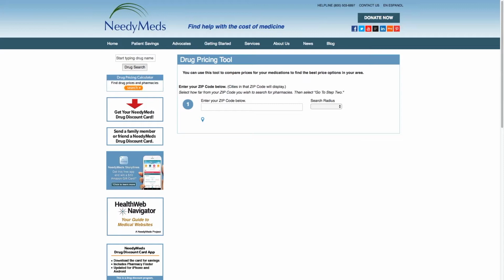I do want to stress that the drug pricing tool only provides you with an estimate that's valid basically for that day. What I mean by that is although the estimate will be very close, it will not be accurate down to the dollar. The other thing is, as I had mentioned at the very beginning of our webinar, prices are being negotiated all the time. So when you check out the drug pricing tool and you get an estimate, you're going to want to do that before you're planning to actually go and pick up the medication. Don't find out what the estimate is today and then go and pick up the medication a couple of weeks later, because it's possible, and in some situations probable, that the price will change.